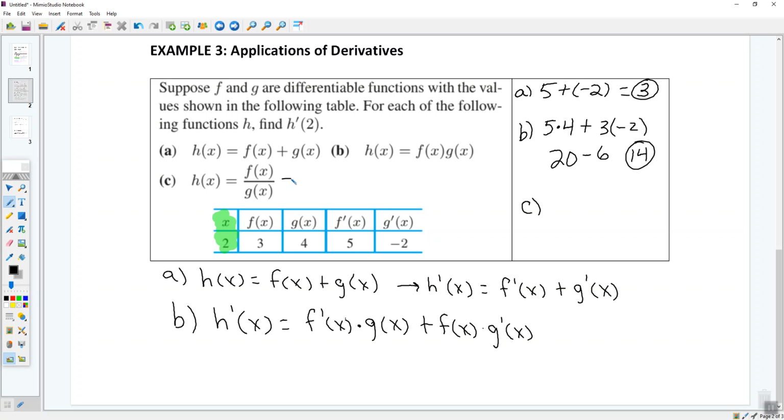Okay? Let's treat this like u over v. So by rule, the first one would be f prime of x, wouldn't it? Or u prime? Yeah. What is f prime of x? It's going to be u prime times v, which is 5 times what? Minus u v prime, or in this case, f g prime. 3 minus 3 times negative 2. So 3 times negative 2, all over v squared, or in our case, denominator squared, which would be g squared, or 4 squared. Okay?